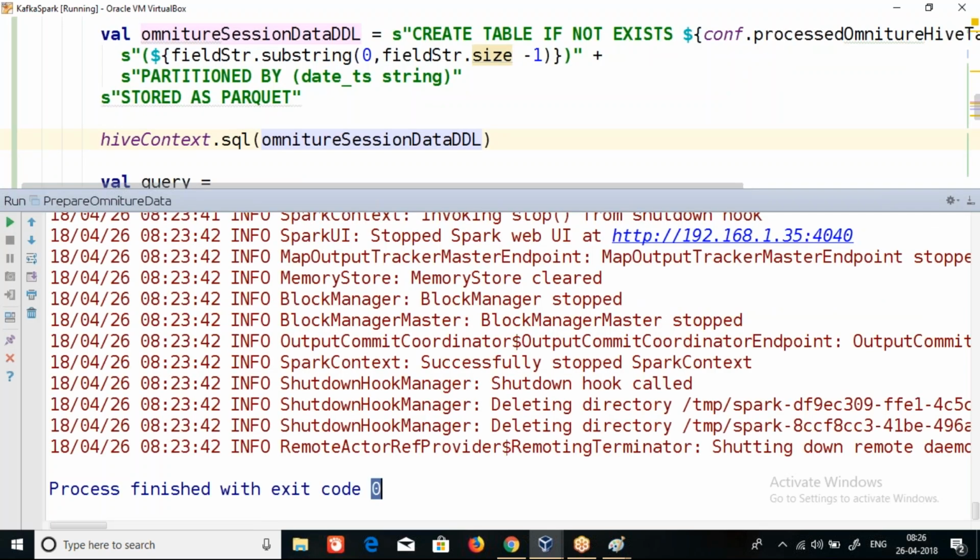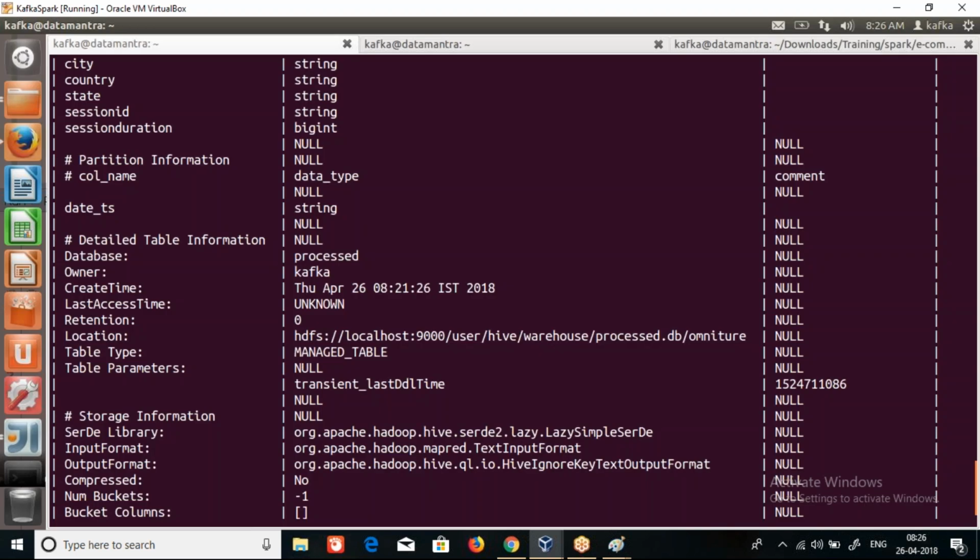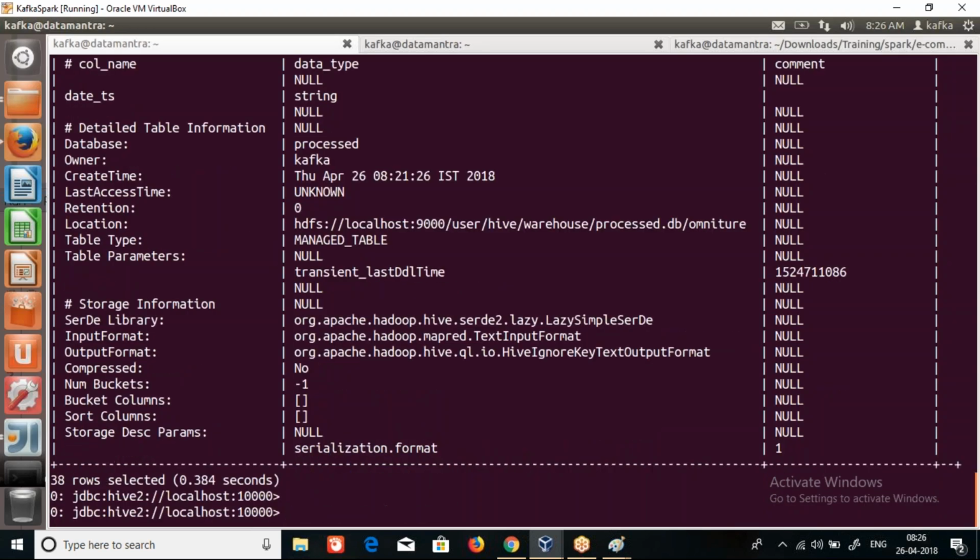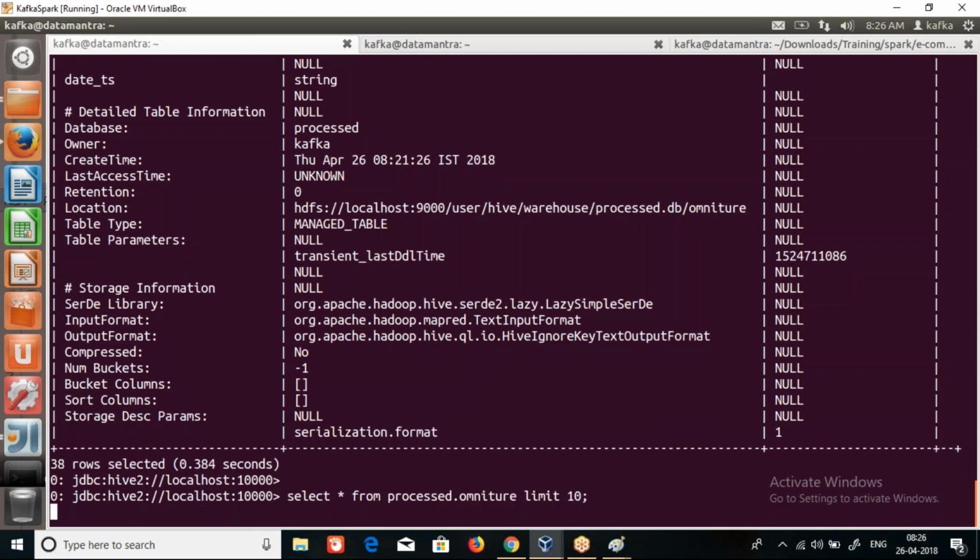So this partition has been already added now. If you query on this now, I'm querying the data that has been written by Spark into Hive, and we are querying it from Hive itself. Select star from process dot omniture, limit by 10.